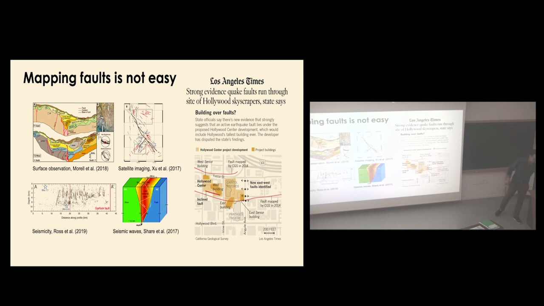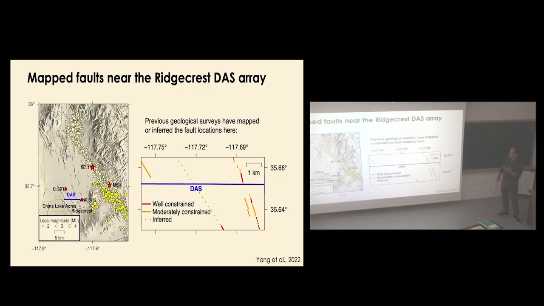So how do we use DAS to help on this problem? I'm going to stay with this Ridgecrest data array in quite a few examples. This was the data array we were looking at. If you look at the best USGS map for this area, it shows that there may be these three potential faults here. Where they show things as red or maybe yellow is where they have some confidence in the geometry of the map. They seem to be confident there's something to the north, but they don't think it's cutting here. This one here, if it's dashed, it's inferred. Something's north, something's south, they draw a straight line through it.